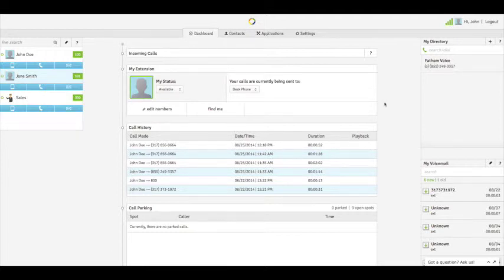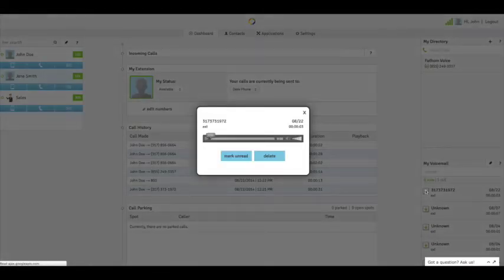The My Voicemail section allows you to see all of the new and old voicemails that have been left on your extension. You will be able to see the number as well as the caller ID information if it is available. You'll also be able to see the time and date that the voicemail was left for you. If you would like to listen to the voicemail from the portal, click the green down arrow. This will open up a playback box. You can then mark the voicemail unread if you want to listen to it again later, or click delete.